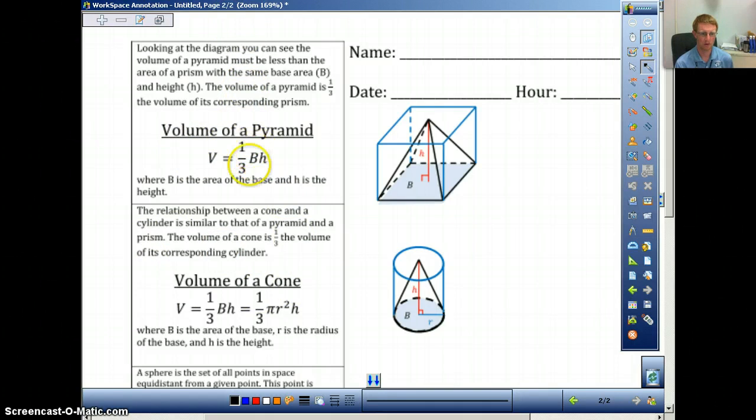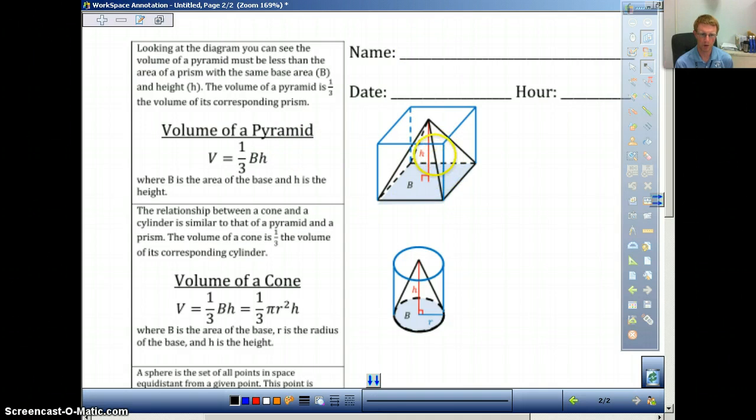But now we're still going to be dealing with the area of the base of our pyramid and the area of the base of our cone, and we're still going to be multiplying by the height of our pyramid and the height of our cone. But now we're going to just be putting a 1/3 in front of it, because basically what happens is, before when we did a prism, it was just base times height. What we're saying is a pyramid will always be 1/3 the volume of what an entire cube would be.